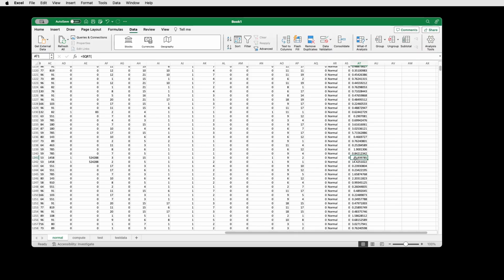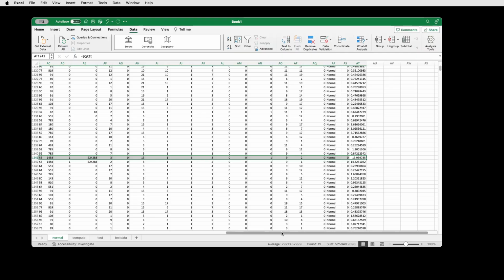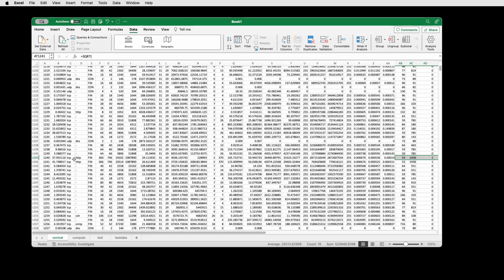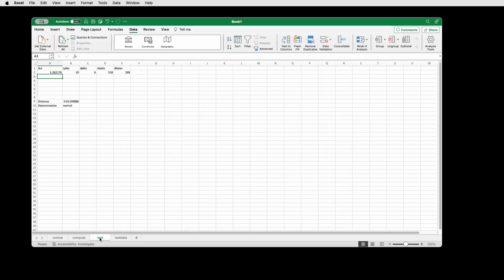I see this packet here, and it is row 1241 of this data, 13.939, and that is 1241. So let's grab some of these values from that row, 1241, and put them into our test data. 37.955 for duration.